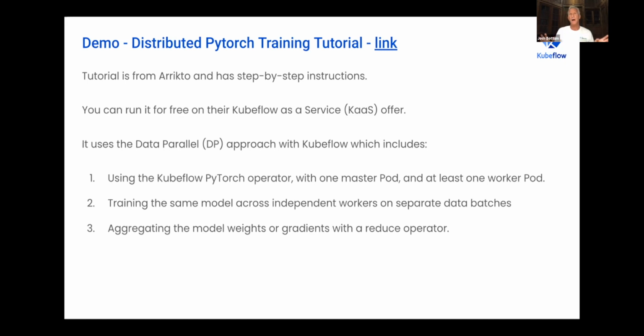But this is a distributed PyTorch demonstration. I got a lot of feedback that people would like to see a TensorFlow and PyTorch type tutorial, so I was pushing the company at the time to move in that way. This uses a data parallel approach, and that has a Kubeflow PyTorch operator with one master pod and at least one worker pod, training the same model across independent workers on separate data batches, and then aggregates the model weights or gradients using a reduce operator.